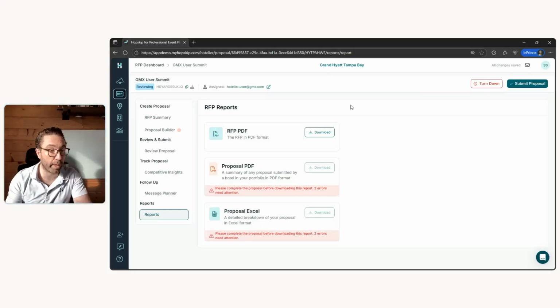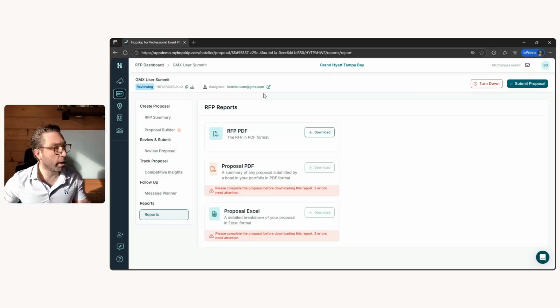And it happens quite a bit where planners initially thought from their client that these dates were not under consideration. The clients changed, for whatever reason, their course of action for the event. They're now able to accept proposals for these date ranges that you initially thought were not on the table. You can easily come back into Hopskip. You're not going to lose that opportunity, and you could submit a proposal by just updating your previously declined request.